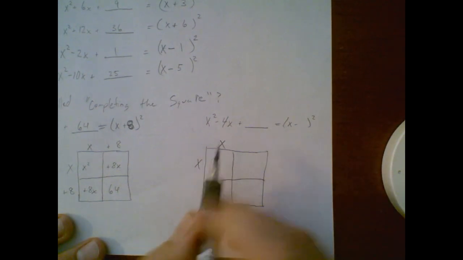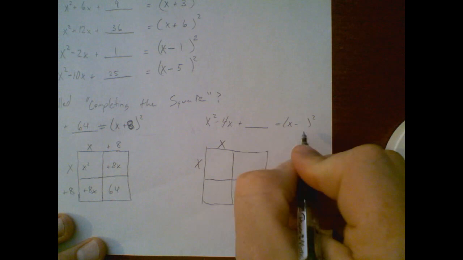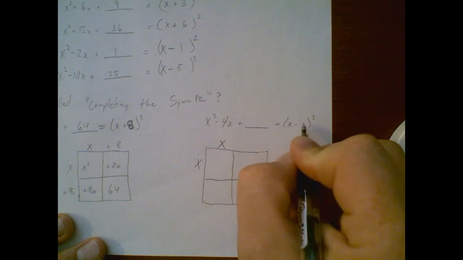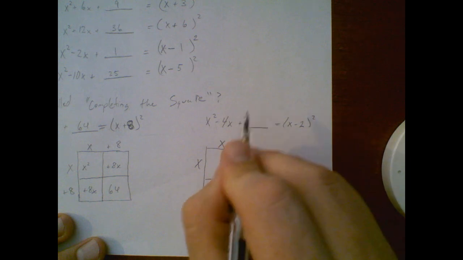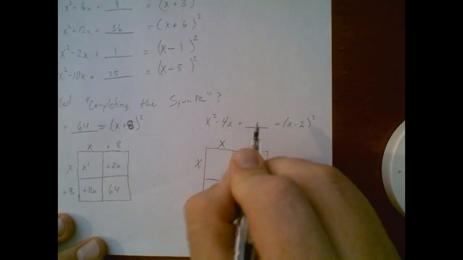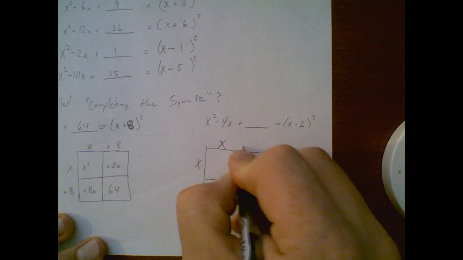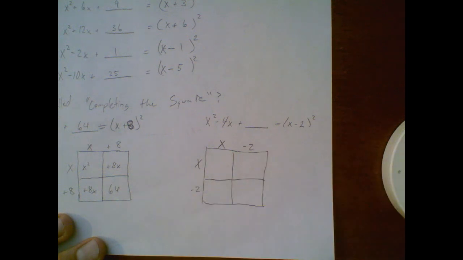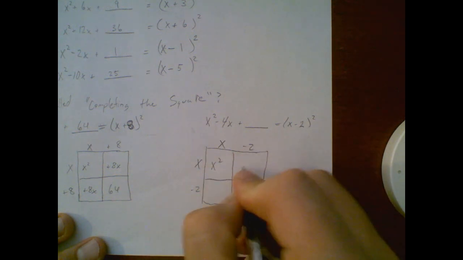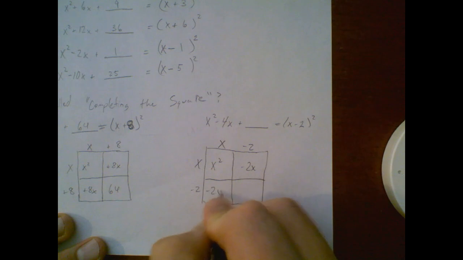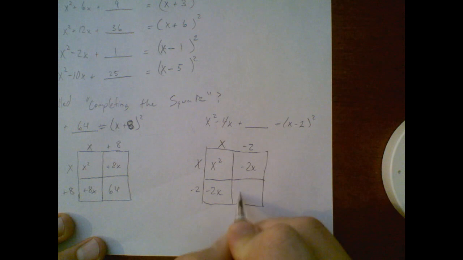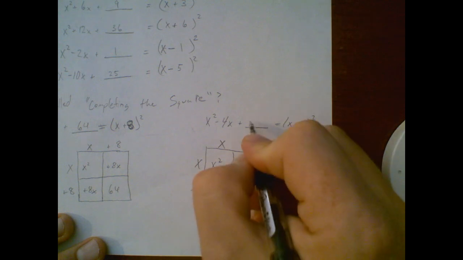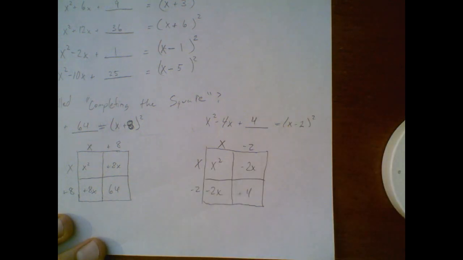So looking at this one, think about what does this need to be. It has to be a -2. So what does that, because we cut that in half. So what does that? Well, add our -2 here. We get x squared minus 2x minus 2x. That gives us our -4x. And then what does this need to be? +4. So that's why that needs to be a +4, okay?